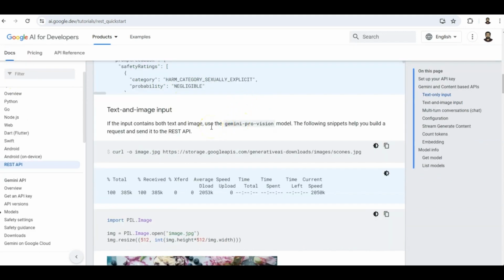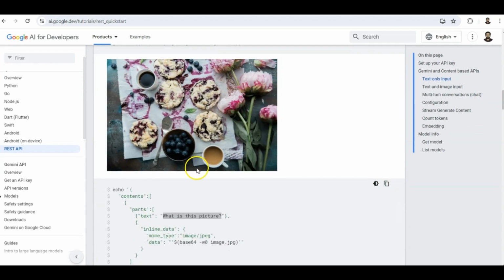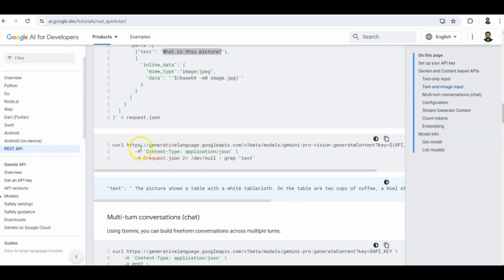But if you want to work with images, then we have the text and image endpoint, which is the multimodal endpoint that we were speaking about. The URL of this multimodal endpoint for Gemini looks similar to the one that we saw earlier, the text endpoint. The entire endpoint looks pretty much the same. The only difference is that previously we used Gemini-Pro as the text-based model, but for this multimodal endpoint, we will be using Gemini-Pro-Vision as the underlying large language model for implementing a vision processing requirement.